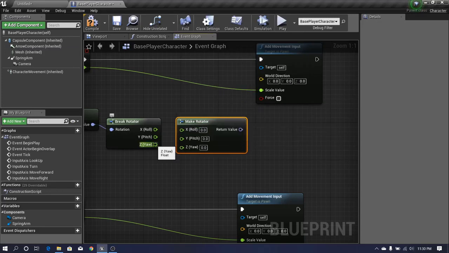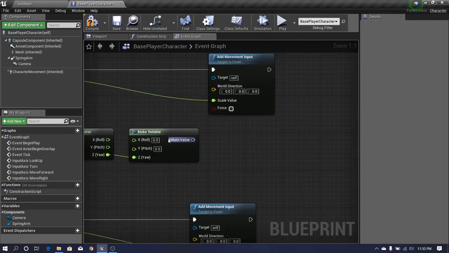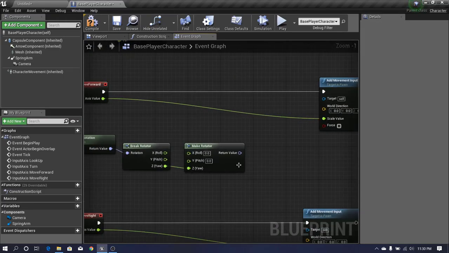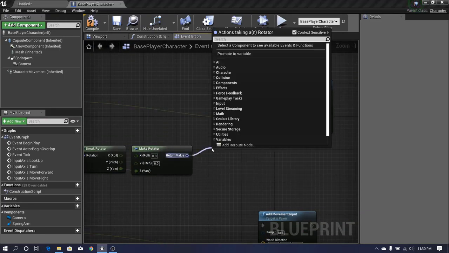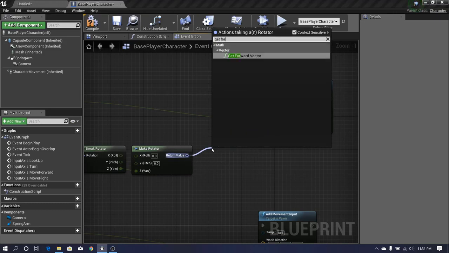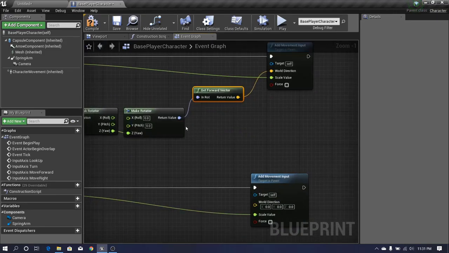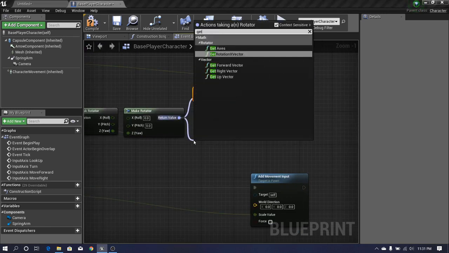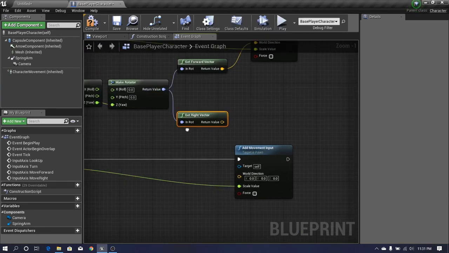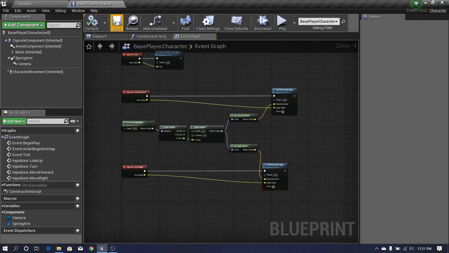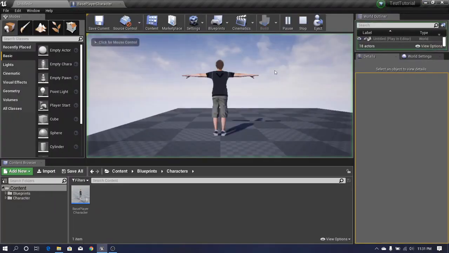I use only the yaw. I should get the forward vector to move forward, and I should get the right vector to move right. Okay, let's compile and play this.